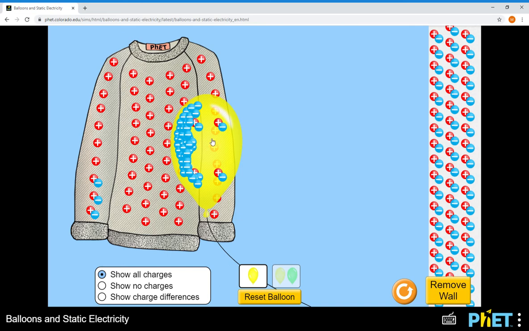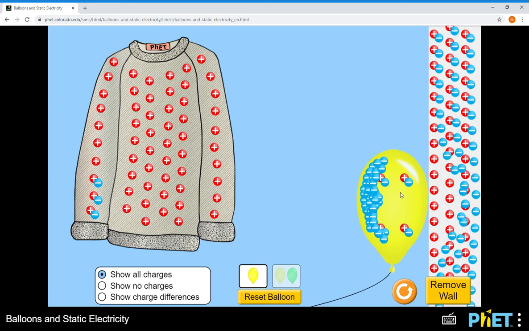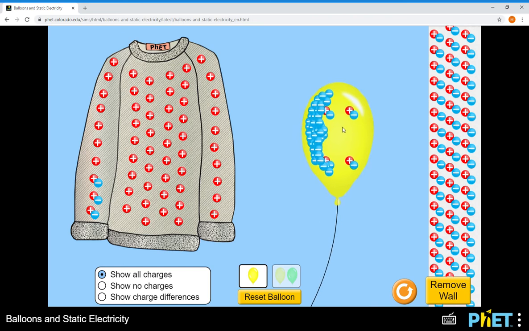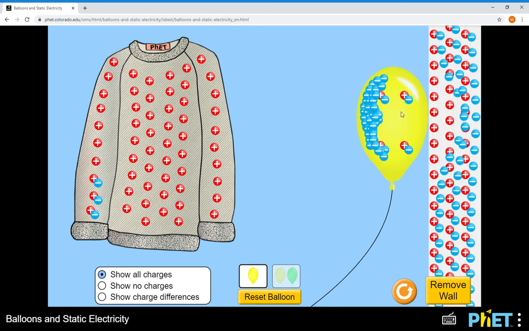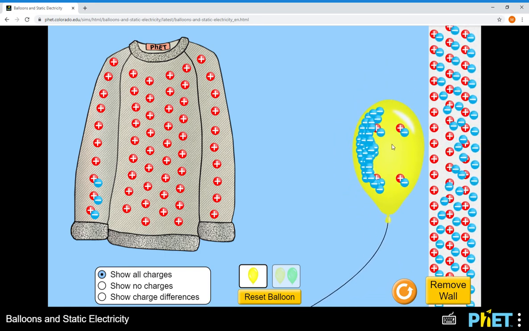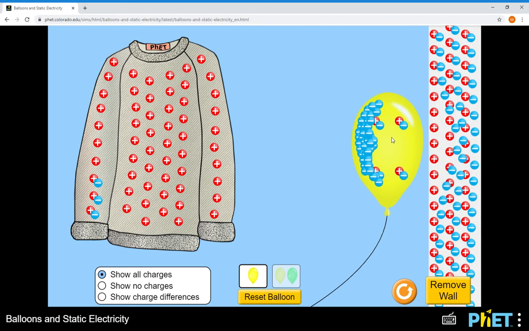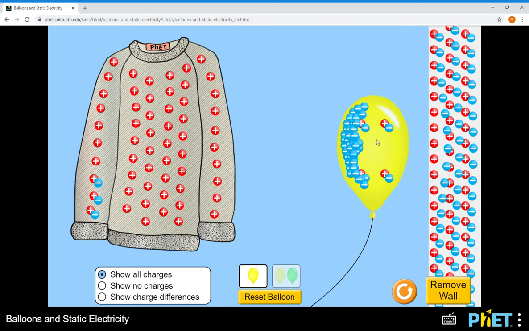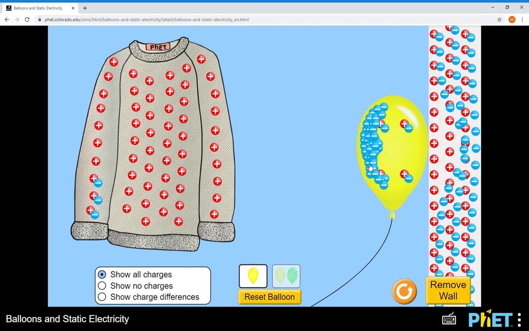Now an interesting thing happens when I bring the balloon over to the wall. What you'll notice is, and I really like how they did this here, the negative charge on the balloon is repelling the negative electrons in the wall. Now the wall's a poor conductor, so the electrons don't get very far, but they do get pushed away. Now it's a bit exaggerated as well. They probably get pushed maybe about that much, but that's enough to make the wall positive. And that's why the balloon will stick to it, because the balloon has a negative charge.